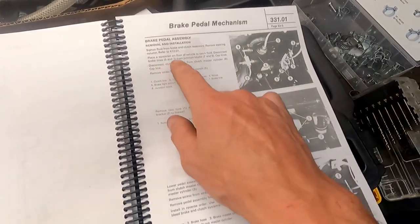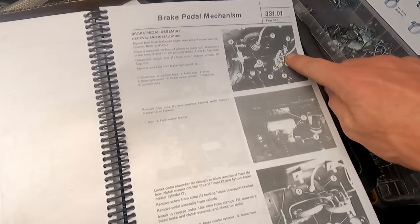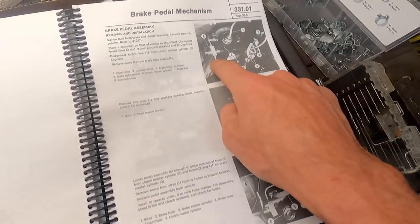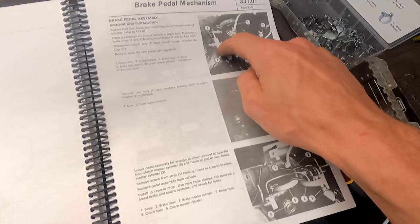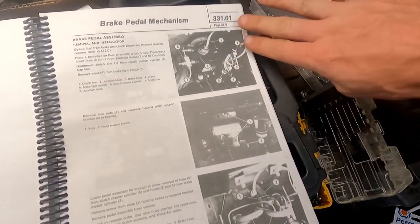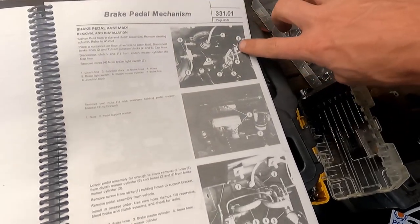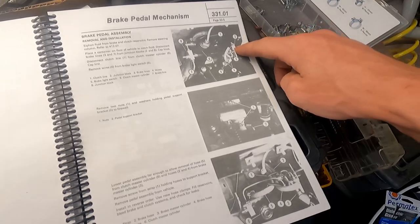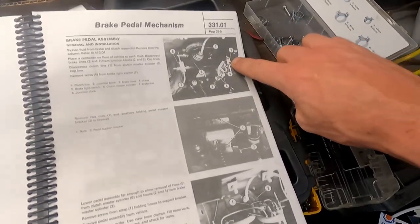Disconnect the brake lines 3 and 7. So the two brake lines here and the one here from the blocks 2 and 8. Number 8 is on the clutch side. Number 2 is here up above on the side where the heater is. The center console side is over here. And then cap the lines. We just want to plug them so they don't keep dripping on us. And I think I've got some vacuum caps that should fit that.